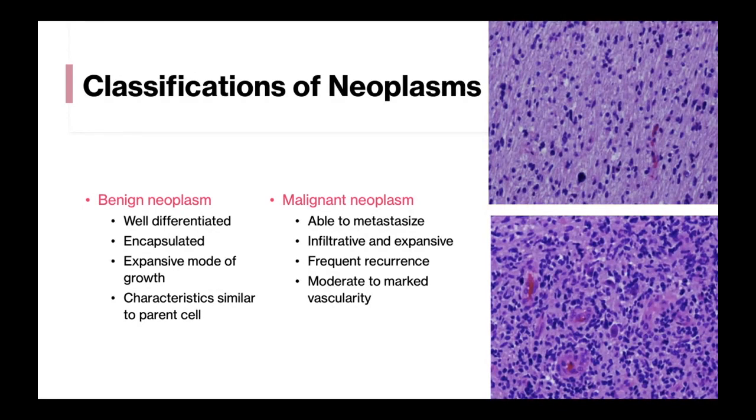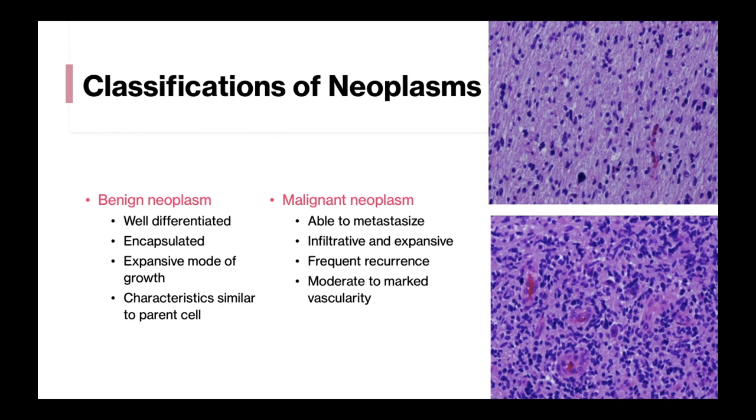If you have a hard time remembering, I always just think malignant is malicious. I know that's stupid, but whatever you need to do to get through. So malignant is the bad one. Benign, I wouldn't say good, because a benign tumor is still not great. It can still grow quite large, and if you had one in the brain, it could press on important parts. So it's not necessarily good, but it's not as bad.